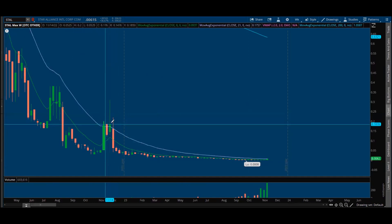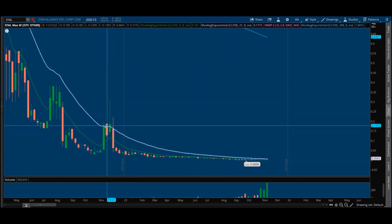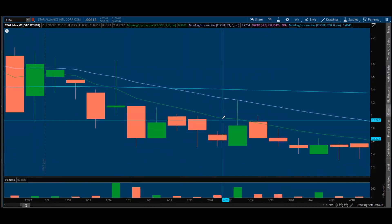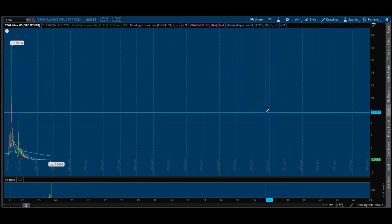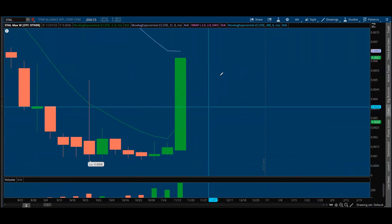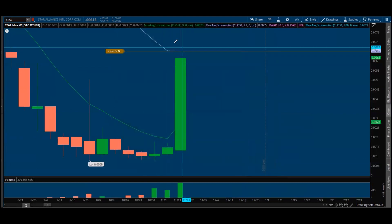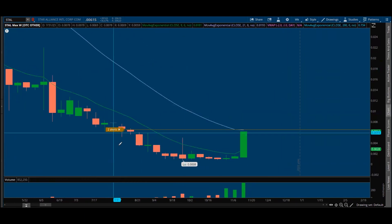Looking back year to date, we haven't seen any price action near the 21 EMA. The last time was a year ago where it really wicked above but didn't even close above. Going back further, there are wicks here too — it's obvious to see that this is a very strong line. So I want to set two alerts: one right at 65, just to know we touched that line, and one above 65 so I get that alert if I'm not paying attention. A lot of people are saying news is coming Monday that's going to be a huge gap up and another very impressive week — by the way it's looking, that has a really good chance of playing out.